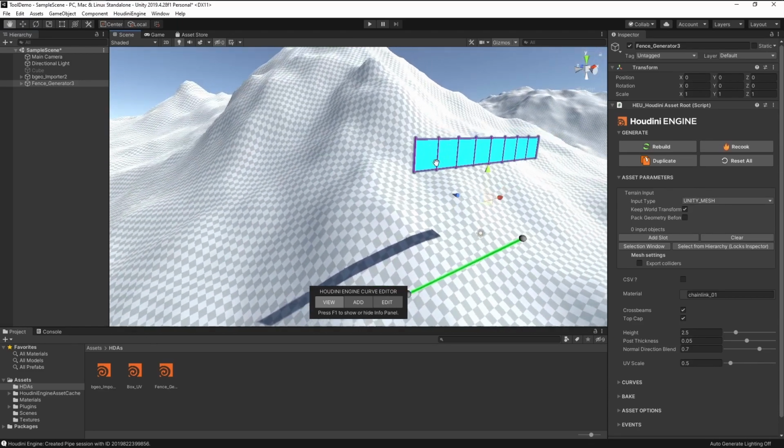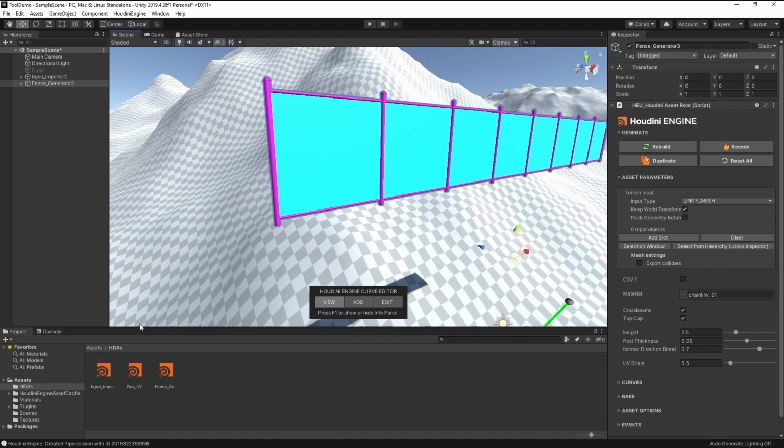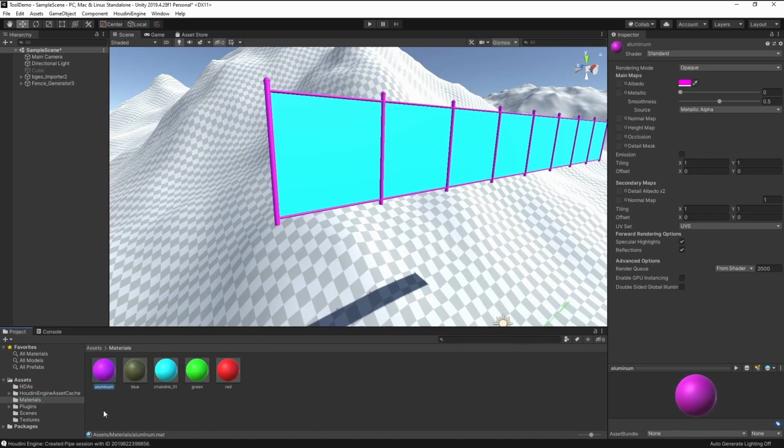What this is using is these are automatically assigning the materials. So we've got our aluminum, so make sure it must be spelled aluminum, and chainlink_01. Yeah, you have to use these names, otherwise they won't apply.